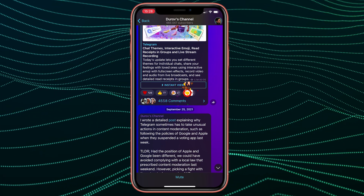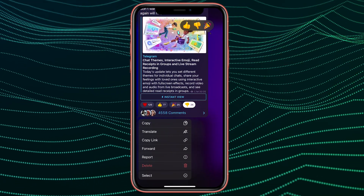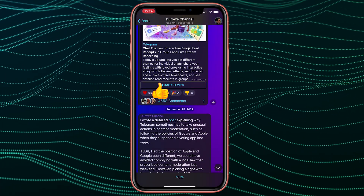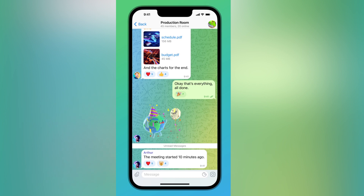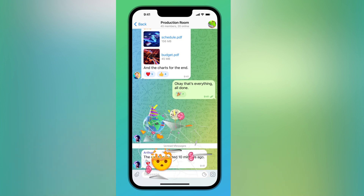If you want to send a larger effect, you have to press on one of the emoji in the reactions menu. If you hold your finger on the reaction for a few seconds, it will literally start to puff up and your smartphone will slowly and nicely vibrate. Reactions are now also synchronized for all participants in a chat — when tapping on a reaction, recipients will see the animations in real time.